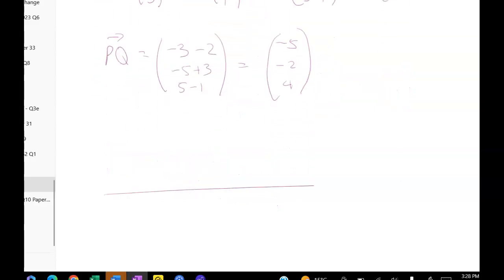So just watch how that diagram is helping me. Here's P, here's Q, and R is out here. So that distance, the ratio is 2 to 3. So we're going to take this and we're going to times this by 1.5. So QR, to get from Q to R, we keep going, but we go a bit further.